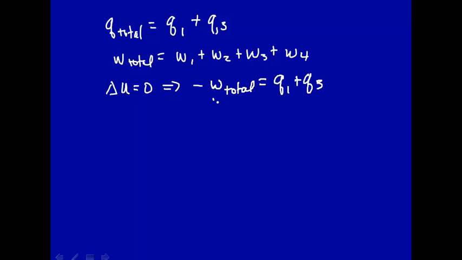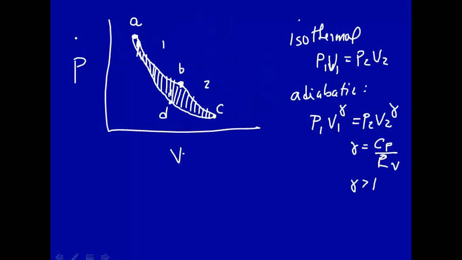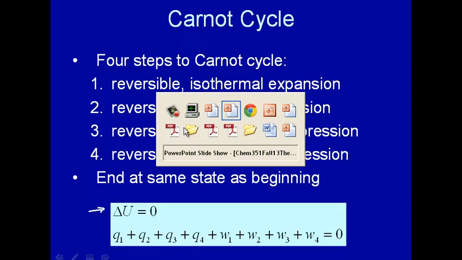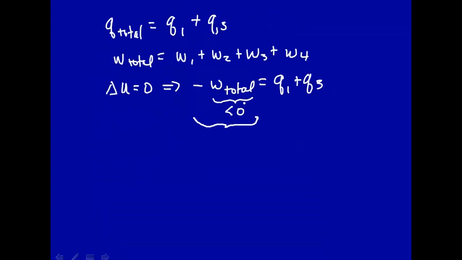Note that this total work done will be less than zero. In other words, the total work done is the total work done, while the PV, this area is a positive number, but remember the work goes as minus PDV. So DW is minus, so don't forget that minus sign. So even though the area is positive, the work is negative. But when you put that negative sign in front of it, this total term here has to be greater than zero. So Q1 plus Q3 has to be greater than zero.